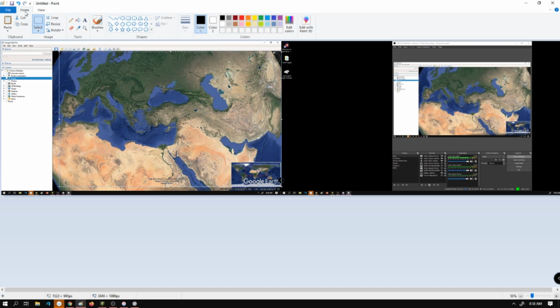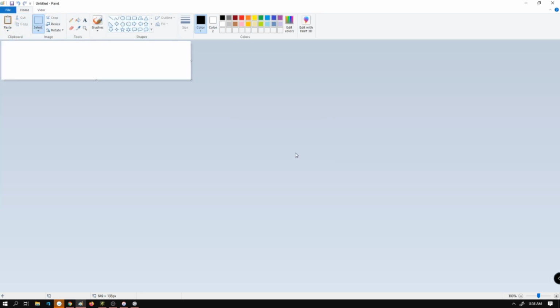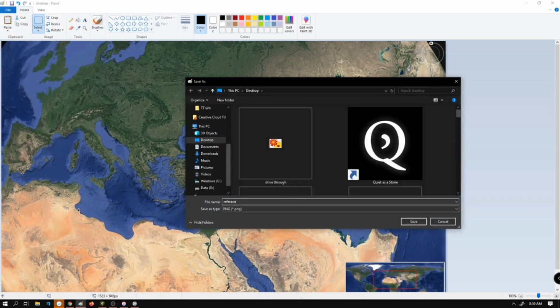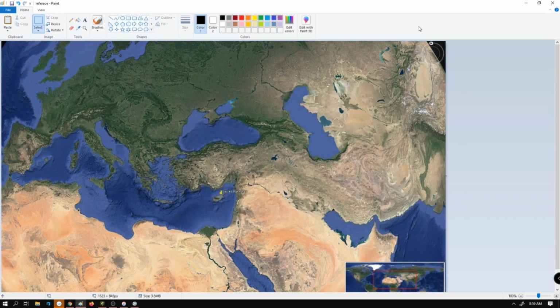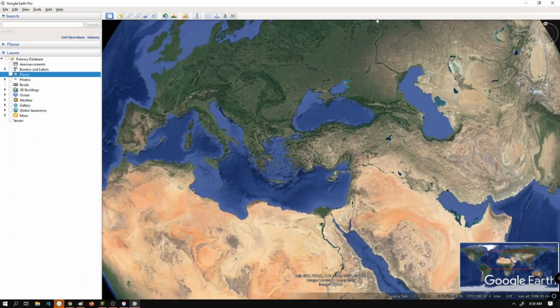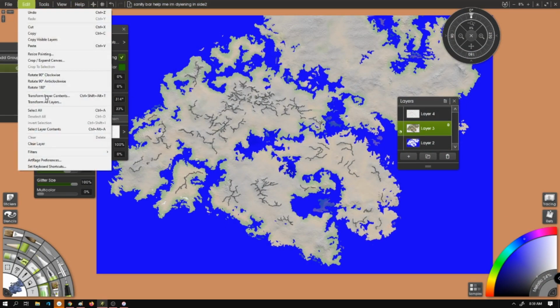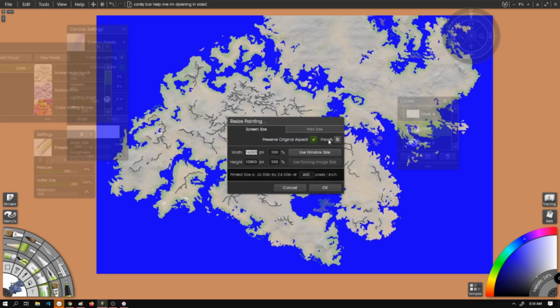Control C, new, don't save, Control V. I'm going to create a reference off that. Then we're going to close out Google Earth, because with the size of this, the painting that we're doing is, we're looking at, well, that.